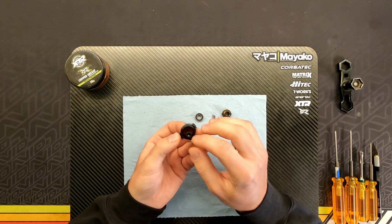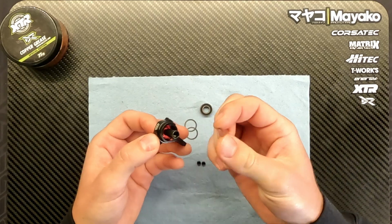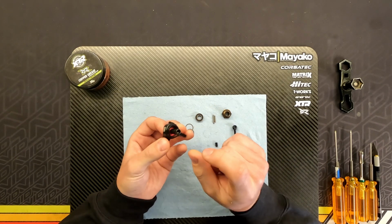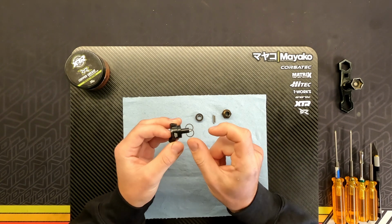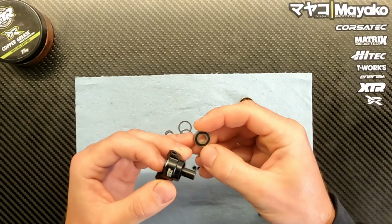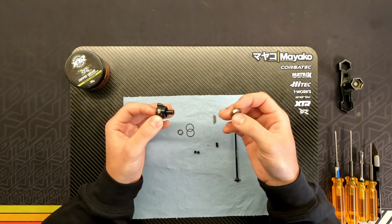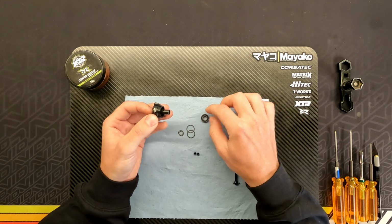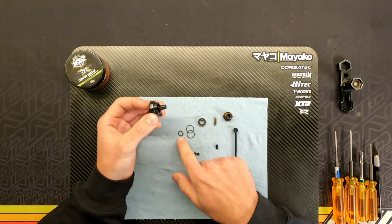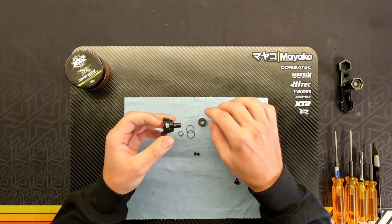So you have the back bearing inside, the crush tube spacer, and now you mount either one or two of these little small ones here before you put the bearing on. So basically when it's gritty, the crush tube spacer isn't really wide enough in between the bearings, so it's pushing on the inner ring of the bearing when you tighten the hex, and that's why it gets a little bit gritty. You have different bearings, different tolerances. Some use the Mayako stock bearings, some use some other bearings. They're all going to have a bit different tolerance, so you're going to have to play with these little shims to get everything right. So that's for the small shims.